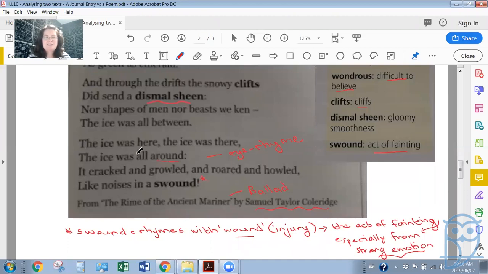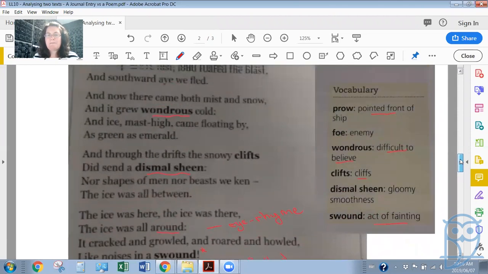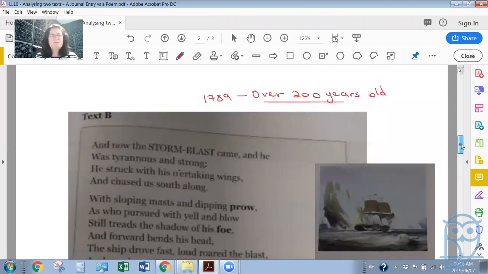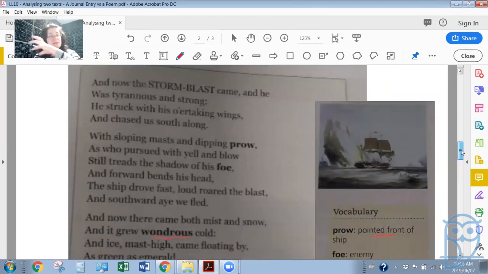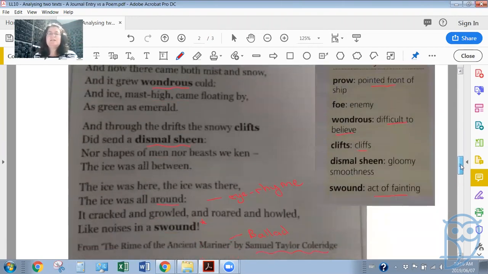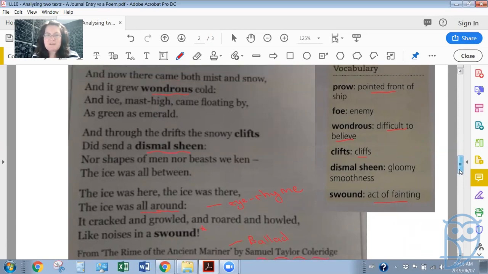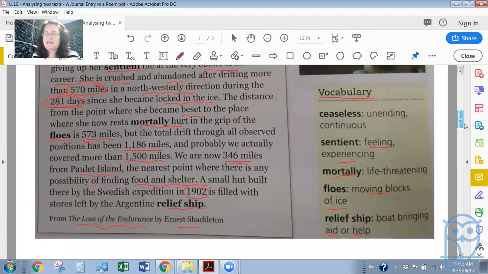And so this ice that is making a noise as it takes hold of the ship, causes all these sounds to be made, this cracking, this growling, this roaring, this howling. Okay. It's quite emotional images that are conjured up there. So this idea of a ship being caught in a storm and then being sent into the ice, into the icy waters, and being trapped is quite different, don't you think? It's quite different, don't you think, than the actual extract.